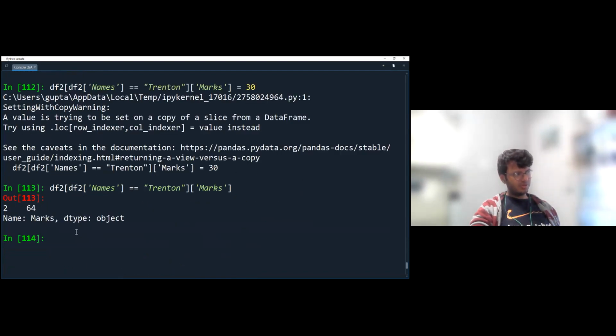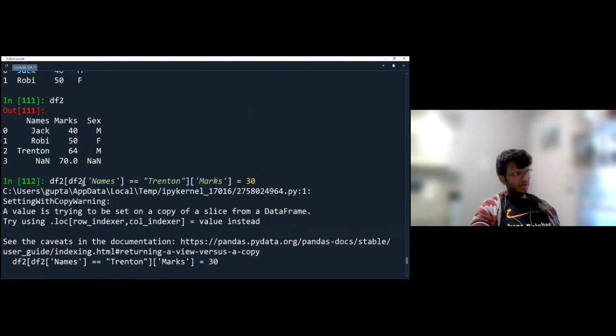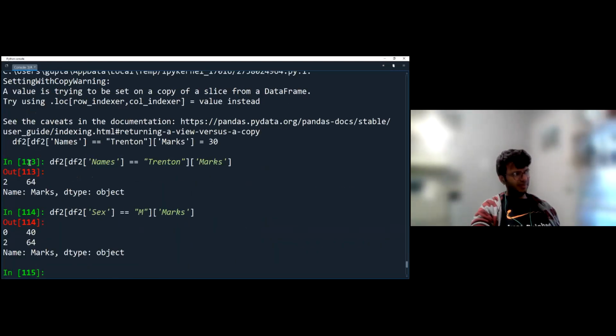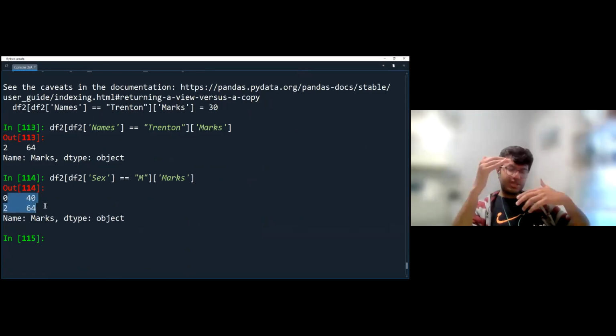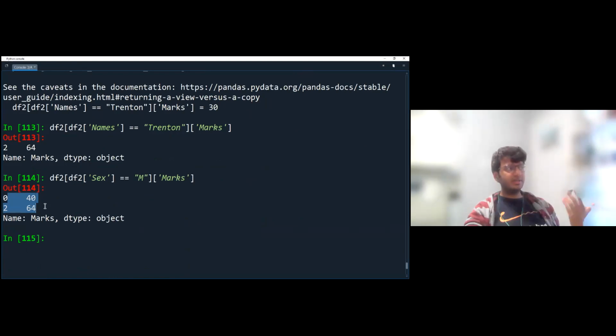If there were multiple rows, let's say if instead of Trenton, we were to do sex is equal to male, you see 40 and 64, which are the marks of the male students. So this is a slice of the data set, which is created as a copy.